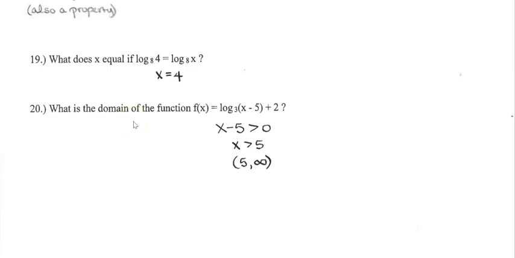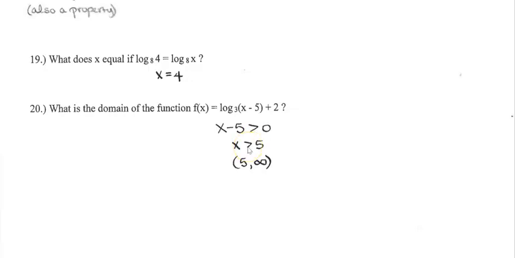All right, and then last, what's the domain of a log? So we have seen on our calculator that if we put in the log of 0, we get an error message. If we put in the log of a negative number, we get an error message. You cannot take the log of 0 or a negative number. You can only take the log of positive numbers. So whatever I'm taking the log of, I'm just going to set that greater than 0 because you can only take the log of positive numbers.